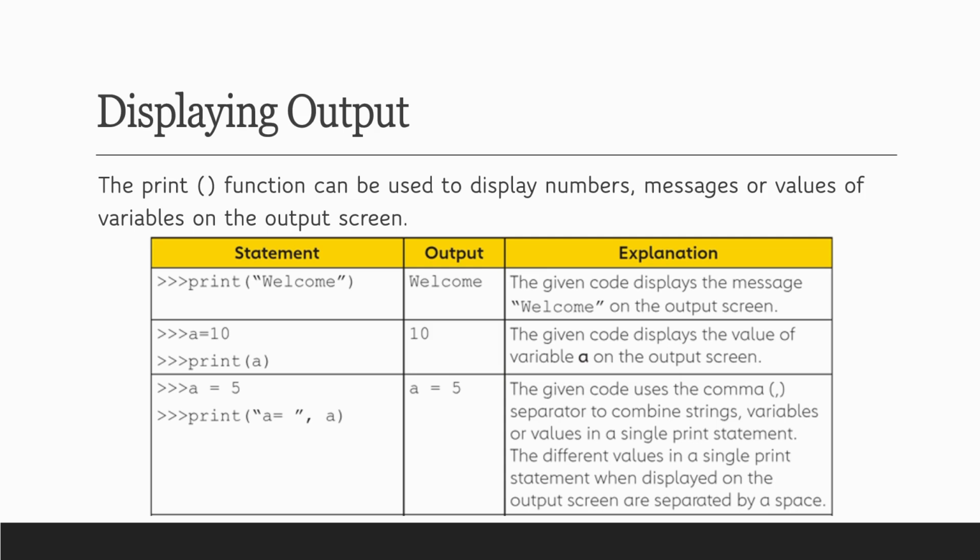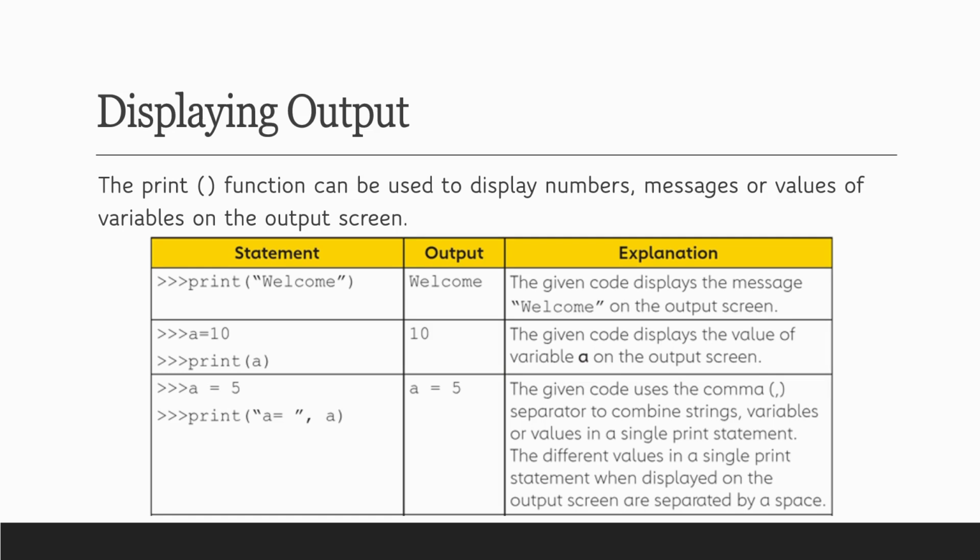In the final example, we are first assigning a value to a variable a, that is a equal to 5. Then we use a print function with a comma to combine the string a equal to and the value of a. Just remember one thing, whenever we are writing any string, that should be within double quotes. So print within double quotes a equal to, then comma a. So in this case, the next a here is the variable part. So this will display as a equal to 5.